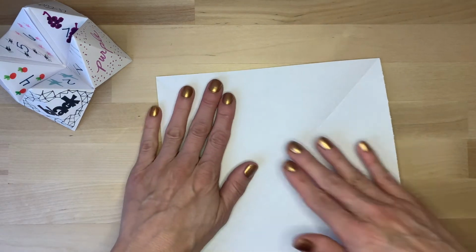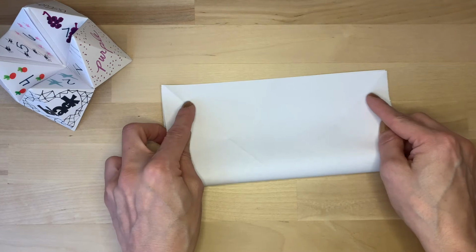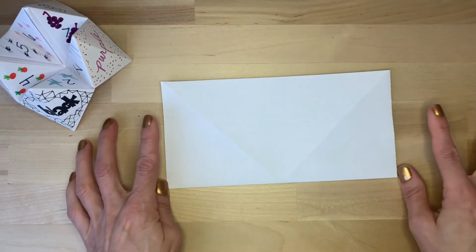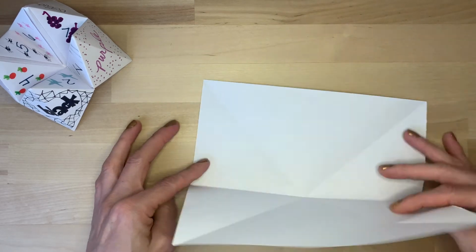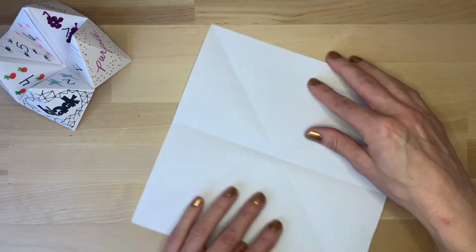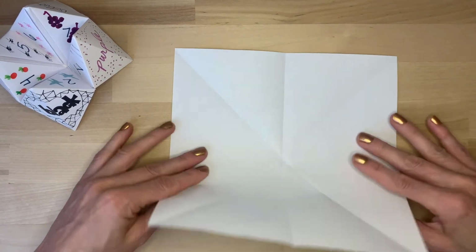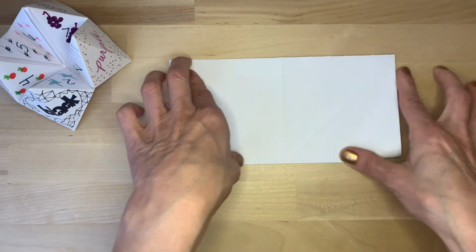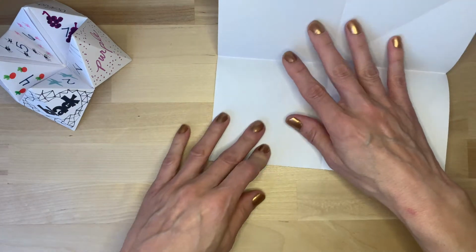Okay, now we're going to hold it horizontally and we're going to make a line straight across. Open it up, turn it again, and we're going to make this last line across the middle here. Okay, open it up again.